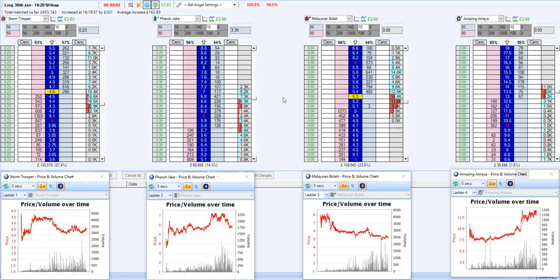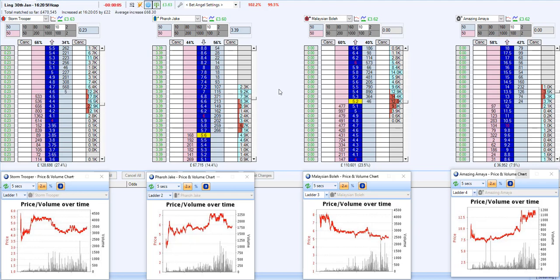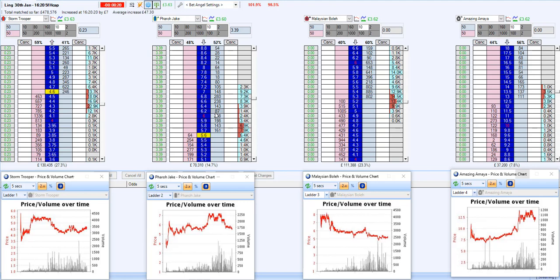Do not chase the money. Do not chase the profit. Purely focus on getting the trade correct. Read the market and call it. Even if, let's say, you call that the second favourite is going to drift, or is going to come in, and you missed the opportunity, if that still happens and you're correct, that is still a win for you, because you called it and it happened. The fact that you executed it badly, a poor execution, is a whole different area. The fact that you call it and it happens is the main thing. So right now, I'll move on to the next race and see what I can do there.